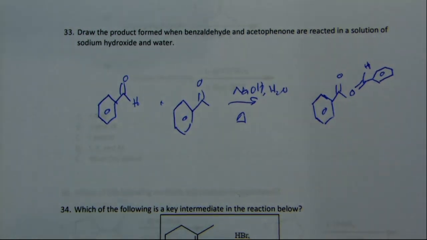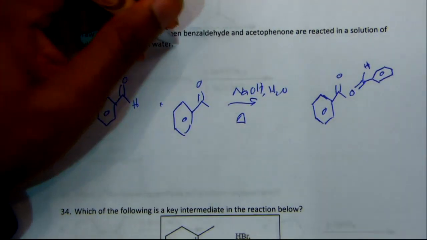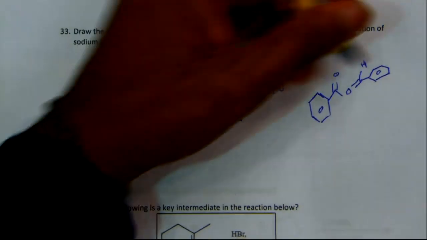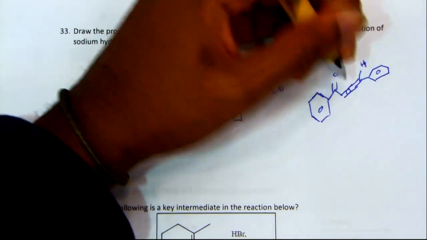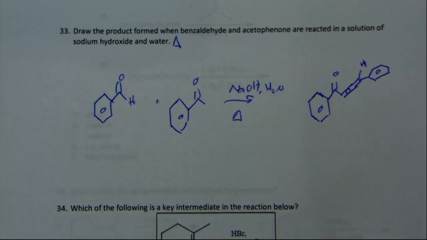Sorry? Oh, I just added it. If I didn't add heat, it'd go through aldol addition. I'm just going through the condensation product. Yeah, it should say explicitly have heat. So all I do is connect the double bond right there. And that's the alpha beta unsaturated ketone. Does that kind of make sense with everyone? It's just a weird trick to do aldol condensation really quick. Does that kind of make sense, maybe?